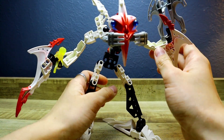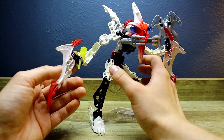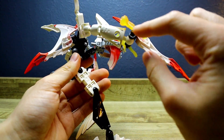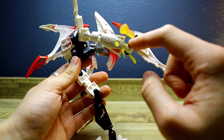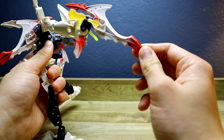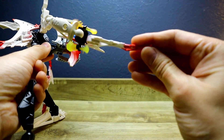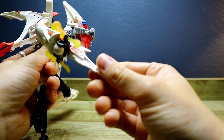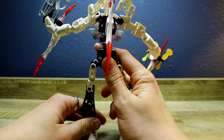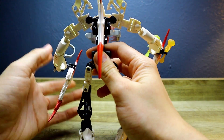He's really a cool looking monster and I absolutely love him. He also makes use of some really cool pieces, including the Takanuva legs right here, which I think is really awesome — that it is implementing some old pieces as well as some new pieces, like these blades and of course this head. These blades in particular are kind of this weird rubbery type of material at the tips. Sometimes that can succumb to bending if you have it in a Lego bin of just miscellaneous Lego pieces, so you gotta be careful with that.